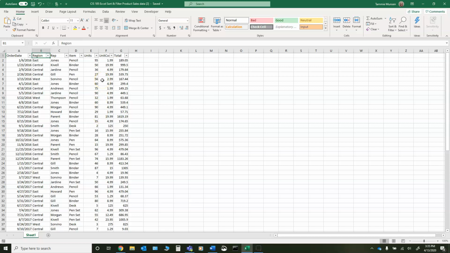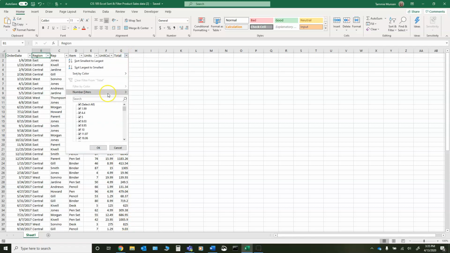Let's say that we want to filter all of the transactions that are under $100. So I would be in my total column, and I need anything that's under $100. Well, if you click the drop down, notice that you're not going to go through these and click every single box to find those that are under $100. You could, but it's time consuming.